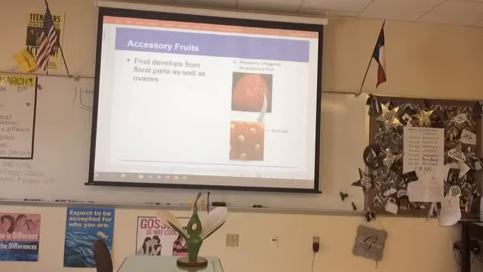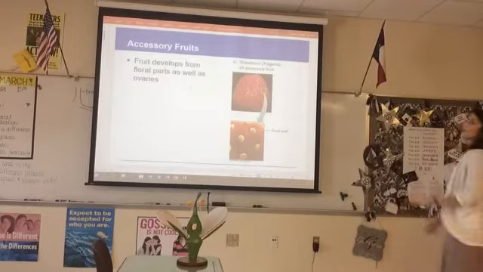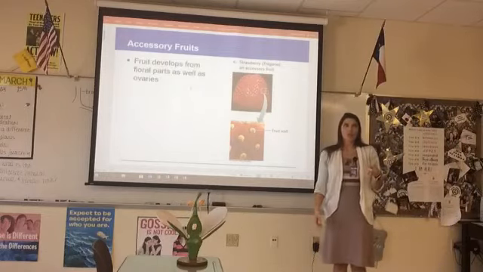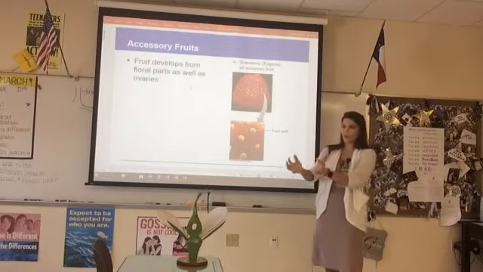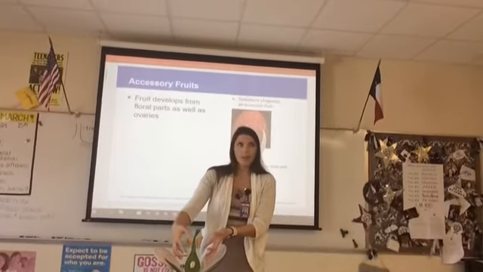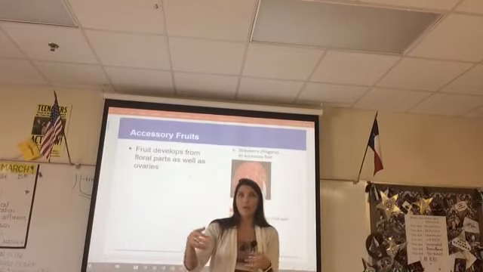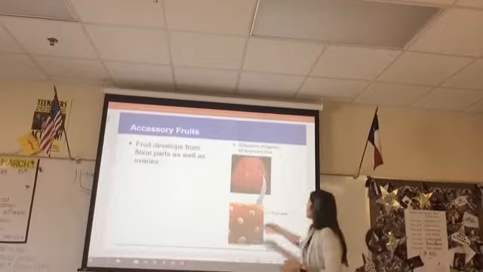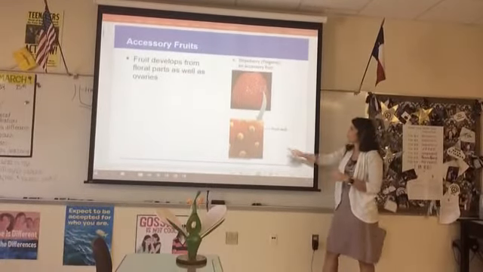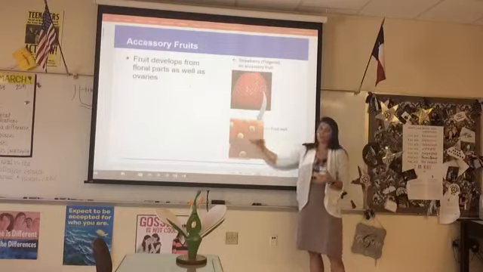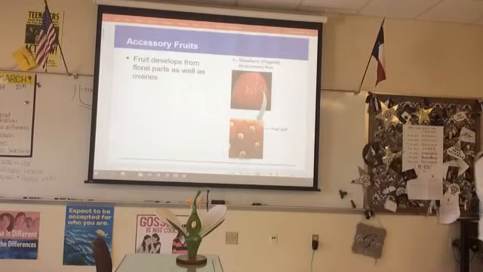Accessory fruits. It mentions that the fruit develops from the floral parts as well as the ovaries. So it's taking this whole area and dividing itself or creating an entire fruit with multiple seeds. Could have multiple ovaries, multiple seeds to create this fruit. Here we have a strawberry. We call it an accessory fruit. These are the individual fruits with the seeds inside. Put together, you have multiple seeds within that fruit. It's usually from one flower, but it develops from that floral part. So accessory fruits, individual fruits within that large one.